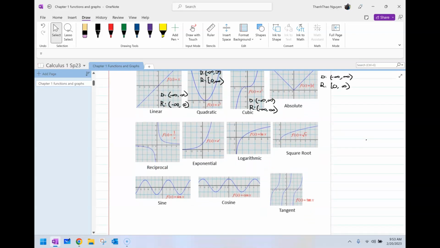Next, we have the reciprocal function. This is f of x equals 1 divided by x. Well, when we divide by something, we don't want the denominator being 0. So the domain is anything but 0. So you can write that in interval notation, negative infinity to 0, union with 0 to positive infinity. As for the range, since f of x equals 1 over x, would this function be 0 at any time? No, we can't, right? Because the numerator is not 0, and the denominator cannot be 0 at all. So then the range here is the same as the domain.